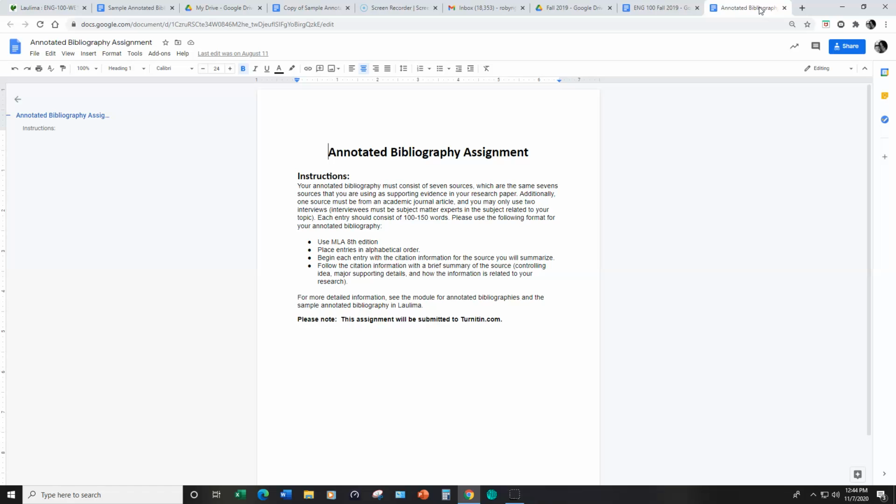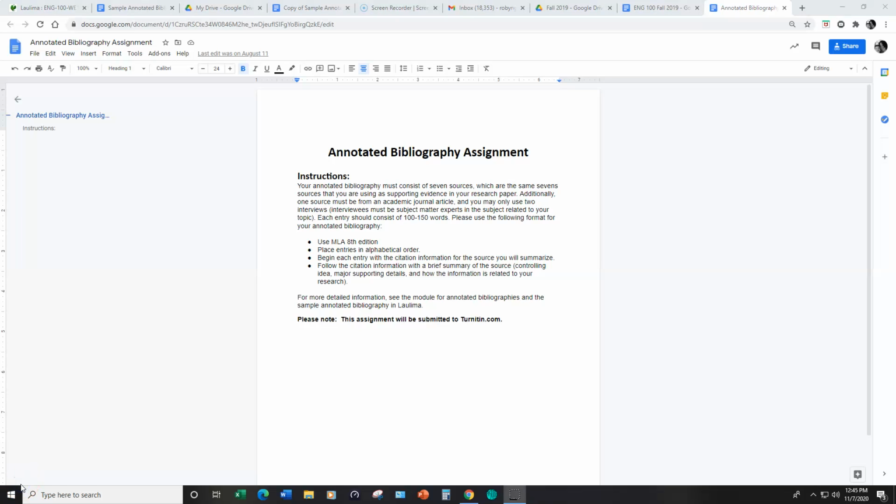Of the 7 sources, 1 must be an academic journal article, and you may include up to 2 personal interviews of subject matter experts related to the topic of your research paper. What you're going to do is take the works cited information, and then you're going to write a short summary for your source.